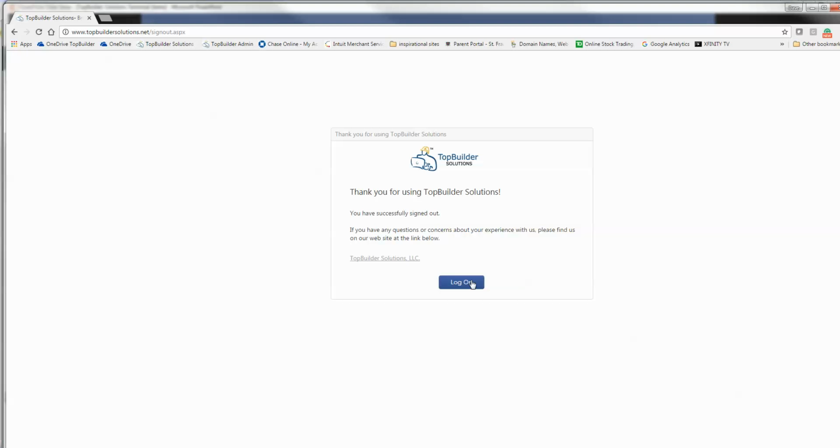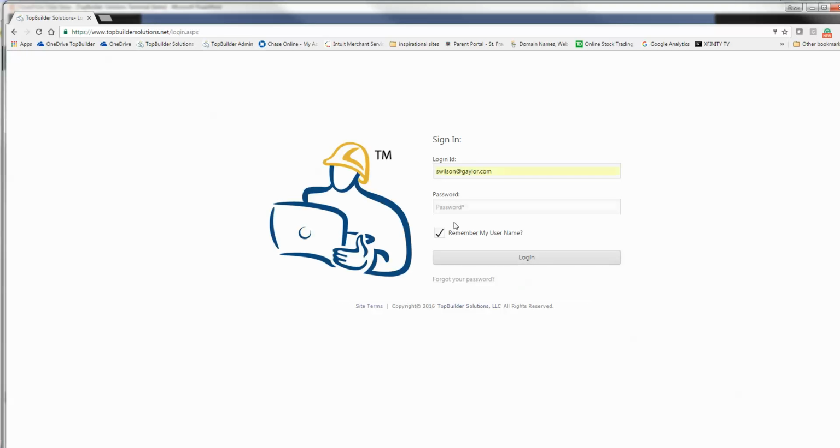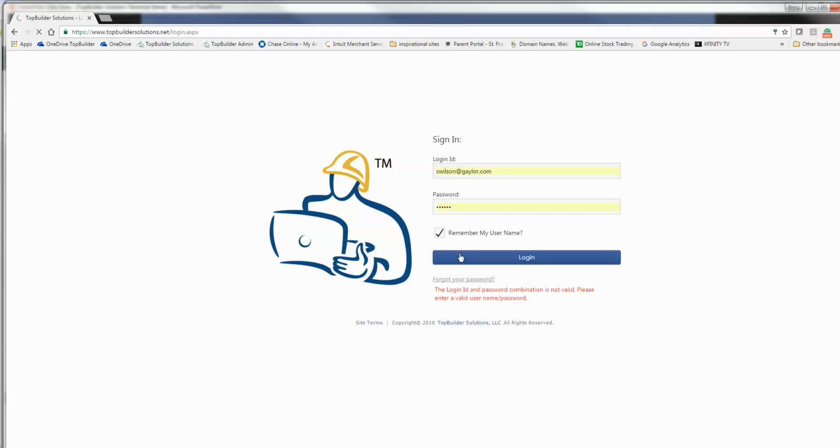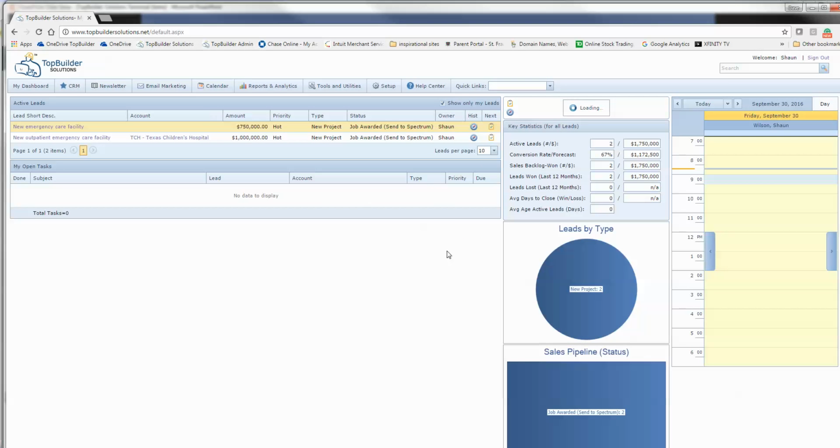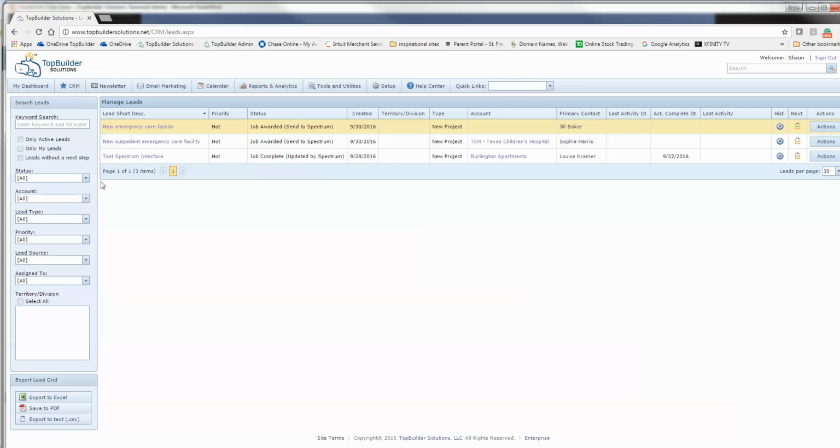When we set up the account, and it's literally a push of a button, we have the primary administrator login. In this case, it's Sean Wilson. Okay, and when it sets up the account, you have all the defaults that you need to get started right away. And those defaults are the statuses for your opportunities, account types, opportunity types or lead types. Some people refer to them as job types, priorities, sources, things like that.